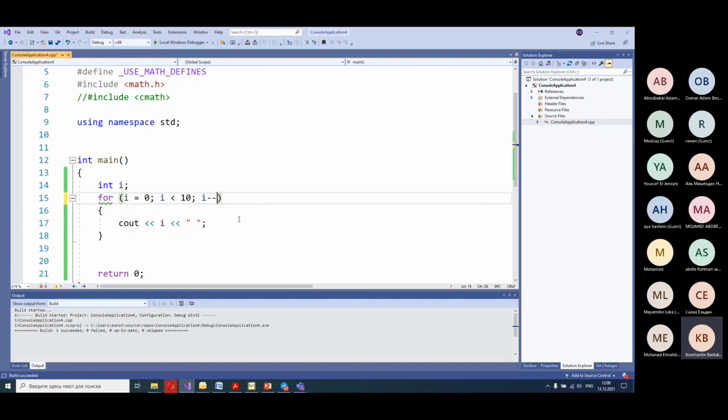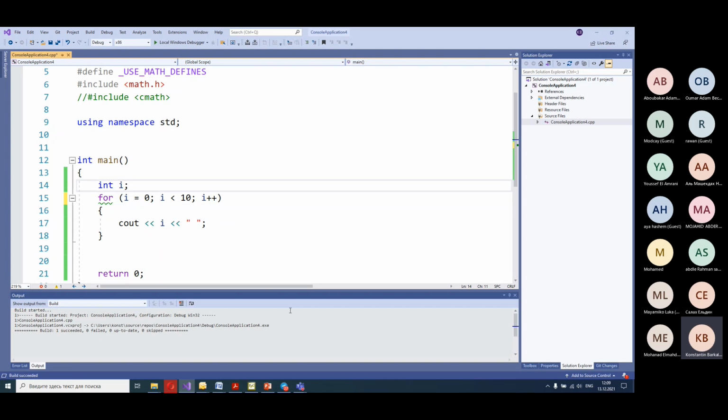You can write a wrong condition, or you can write a wrong statement that changes the loop counter. In both cases, your loop can be endless. Very carefully write loop conditions. Okay.